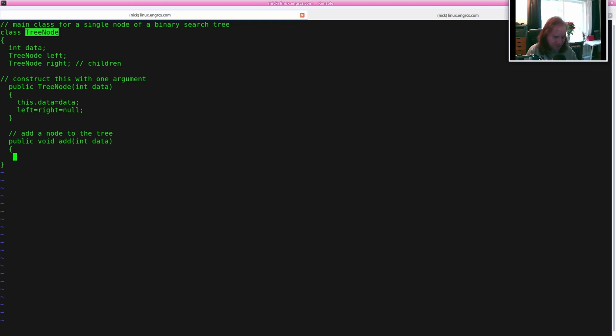All right, so let me put a comment here. Add to either the left or right subnode of the current tree. So if data is less than, again, this.data, so compare new data to the root. And let's see if it should go to the left.